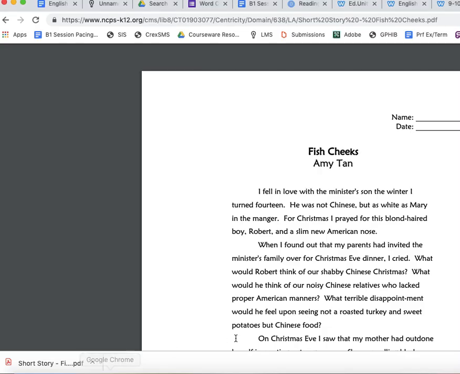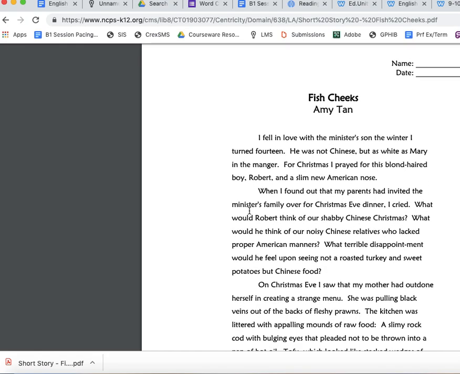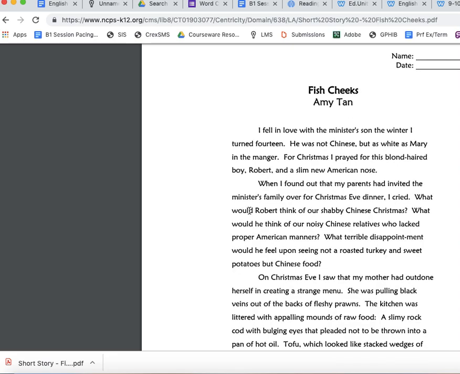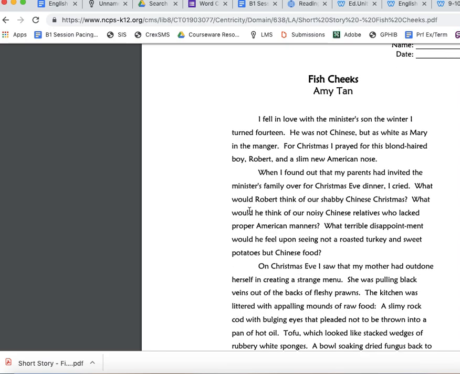All right, so let's take a look at this. We're going to take a look at this story, and we're going to read through the story and identify what we think the central idea is or the important details of the story that help us determine that central idea. So maybe you've read this before. We're going to do our first pre-reading strategy, which is to preview the text.